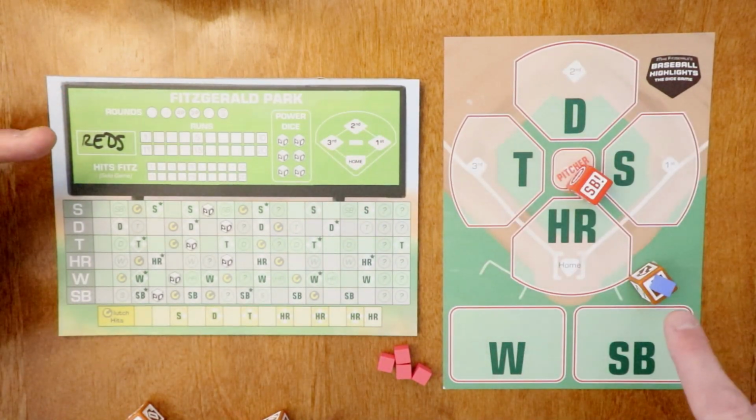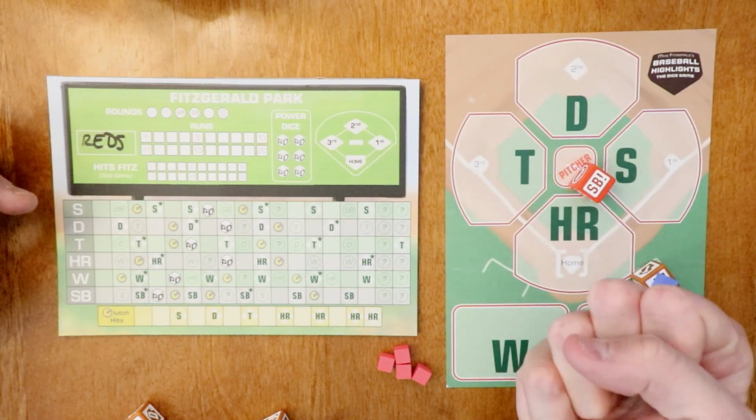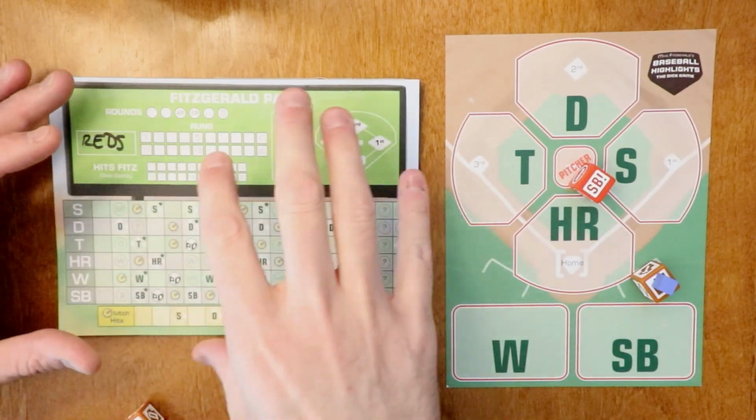Then we go ahead, we roll the dice, we place them depending what they are over here, single, double, triple, home run, walk, stolen base, and we choose groups of them as the active player. The active player chooses a group of dice to apply to their piece of paper over here.